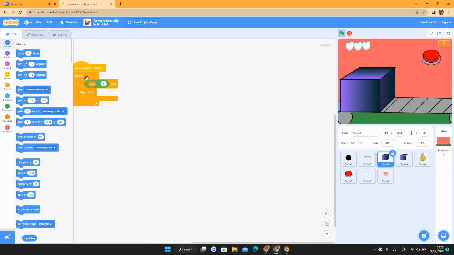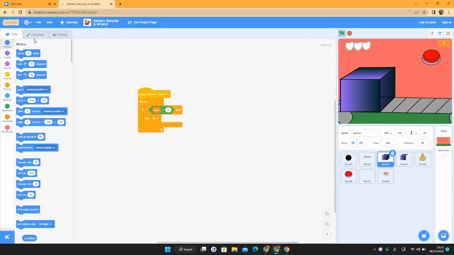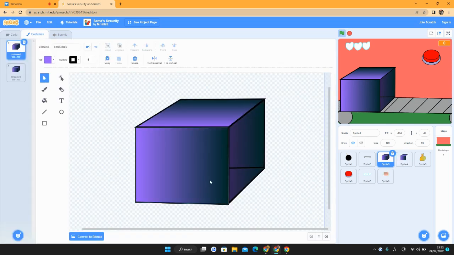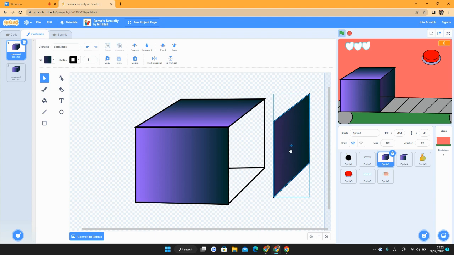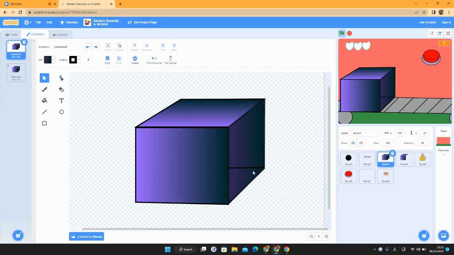Another area I wanted to talk about is my box, and this is more about how I use the costumes. Now you'll see this box here has this little line, and I use some gradients just to give that colouring effect, like maybe there's light shining on it. But this is the key line here, okay? This is just lots of different shapes. I can move it out and you can see that's just that shape. This is just a line. But when you put them together, you get this optical illusion of an empty box.